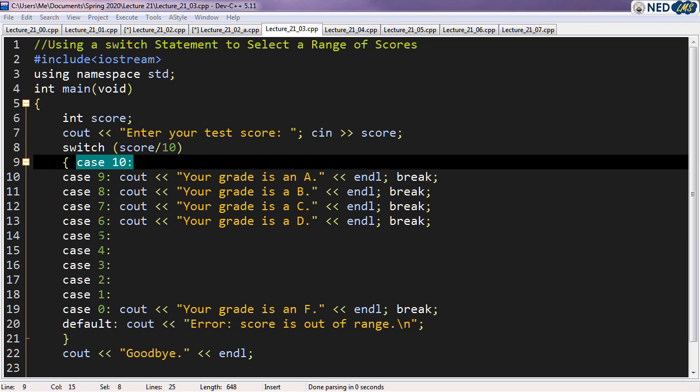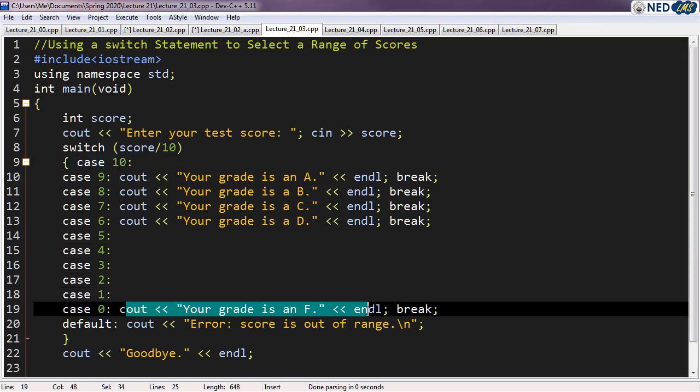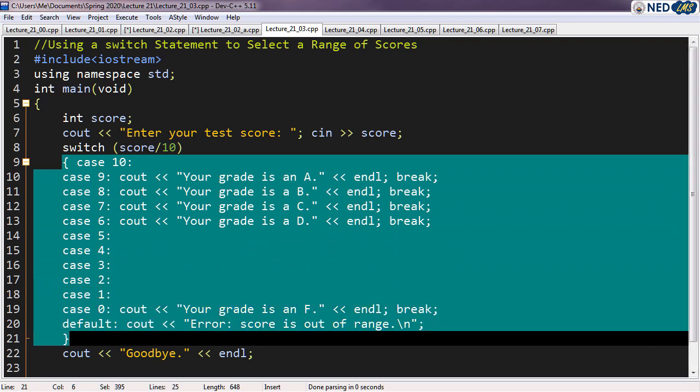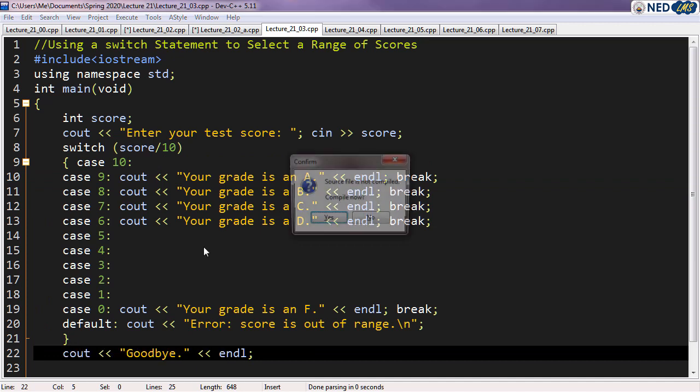Now if the user has entered a score of, for example, 52, 52 divided by 10 is 5, but there is no statement. It will try to run this, nothing, and then it will say your grade is an F over here, and then it will find the break. Whatever break is encountered along the way, because of the parallel nature of the listed alternatives, is going to break free from this code block, and the control is transferred outside this switch statement code body.